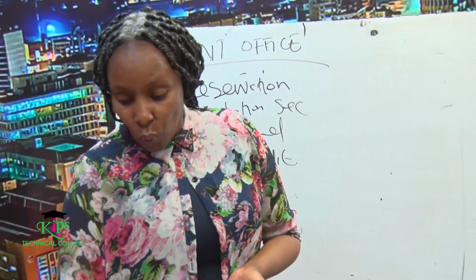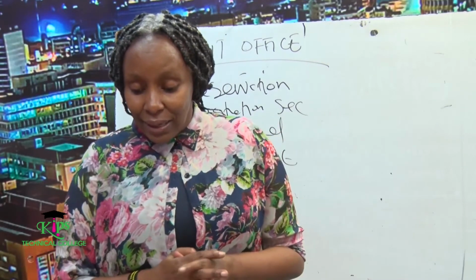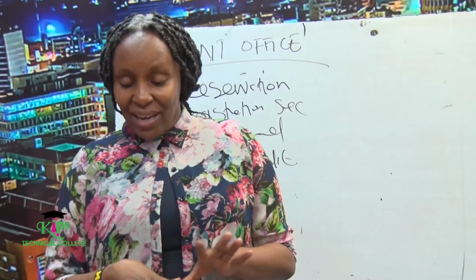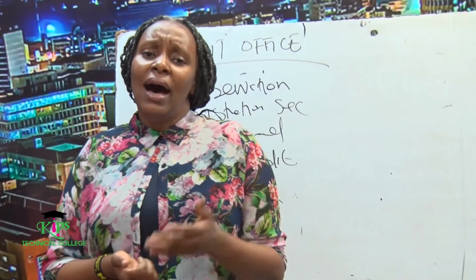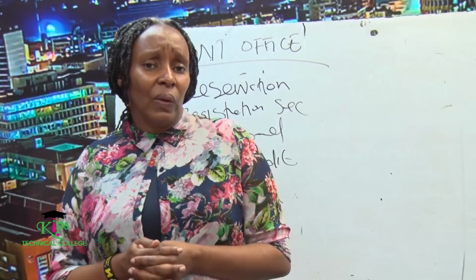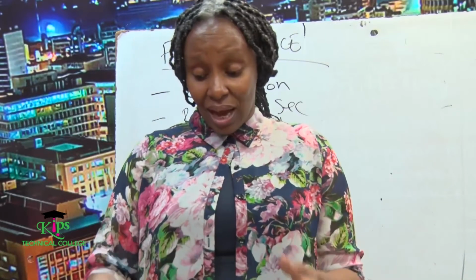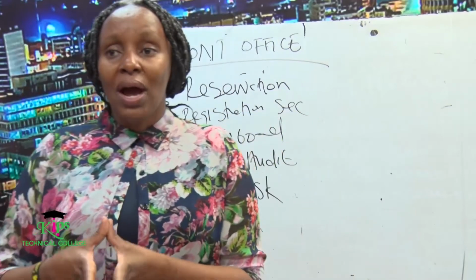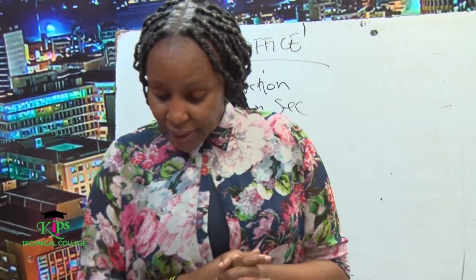Okay, then we've got another section that we call the concierge. The concierge is involved with providing information about the local services that are available. For example, you've come to a hotel and maybe you want to go to the bank. So this department is able to give you information about the banks that are available within that location. They will also give you information about some travel in case you need to travel out of town, etc.